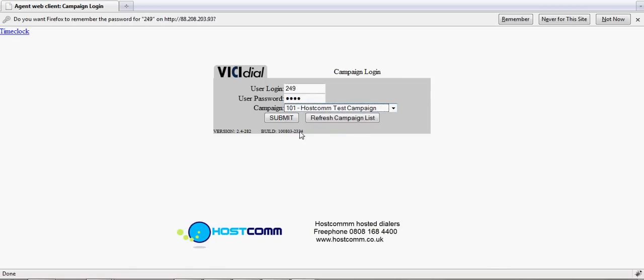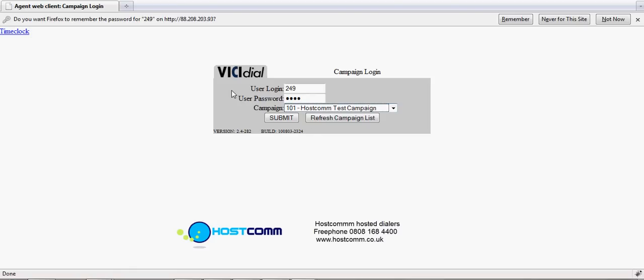There it is. Before I actually log on, I'll quickly explain that I'm an agent here on my laptop, using a Counterpath X-Lite SIP soft phone. When I press submit in a minute, the dialer is going to ring my soft phone to get me onto the session. That's a SIP call, internal via the internet, so the dialer to the agent session is free of charge. It's a VoIP call. The other way of getting the agent onto the dialer would be to ring a direct dial via PSTN, via BT, to their DDI on their handset.